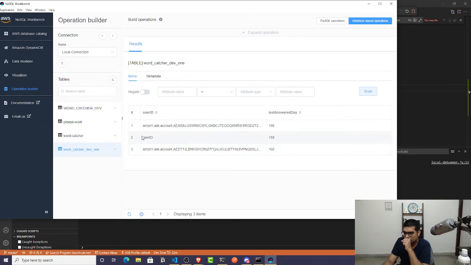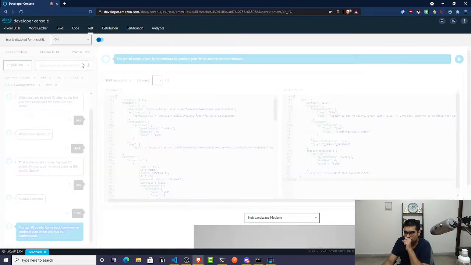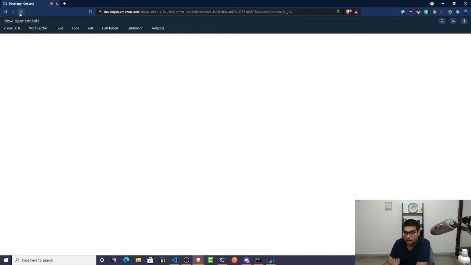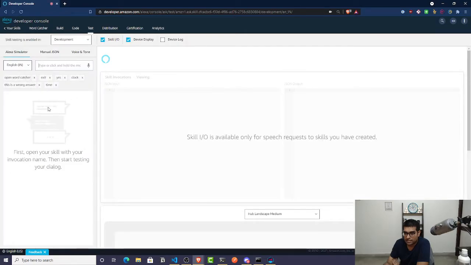So this is not what I wanted though. I think we'll figure this out later. What I'm going to do here is, the best part is to just switch off the test, it is disabled for the skill. If you just disable it and enable it, we get a new user ID and we'll just focus on that.